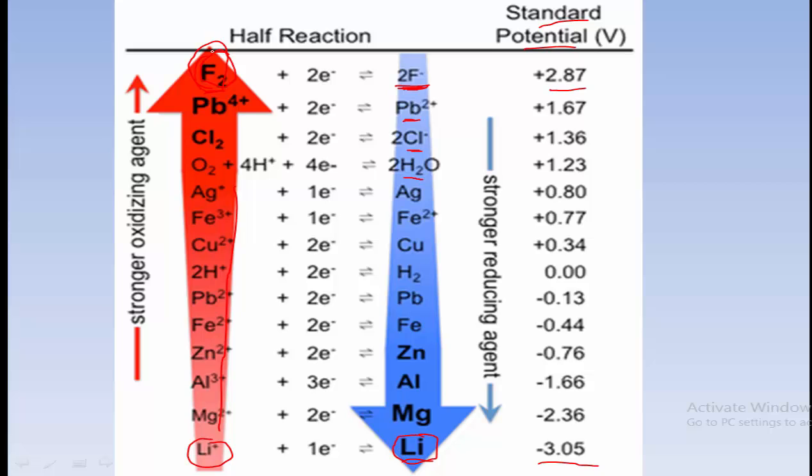Okay, so remember that. Here I have mentioned only a few elements, and you can refer to the NCERT book where more elements and their standard potential values are given. And here you can observe the standard electrode potential value of hydrogen is 0. If the values are positive, then they will act as oxidizing agents, and if the values are negative, they will act as reducing agents.